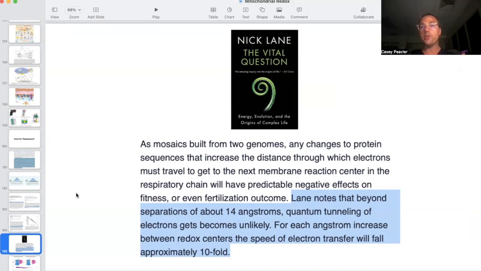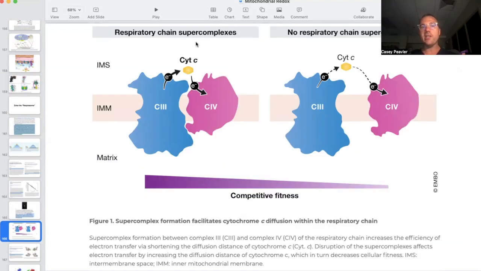The distance between the respiratory proteins is vitally important. When we are able to form respiratory chain supercomplexes, also known as a mitochondrial supercomplex or a mitochondrial respirosome, when we're able to form these supercomplexes, the complexes are actually pieced together to be as close as possible. The electrons can be transferred as efficiently as possible. As you can see, when you have respiratory chain supercomplexes, you have the highest amount of competitive fitness. And when you don't have these supercomplexes, you have low levels of competitive fitness.